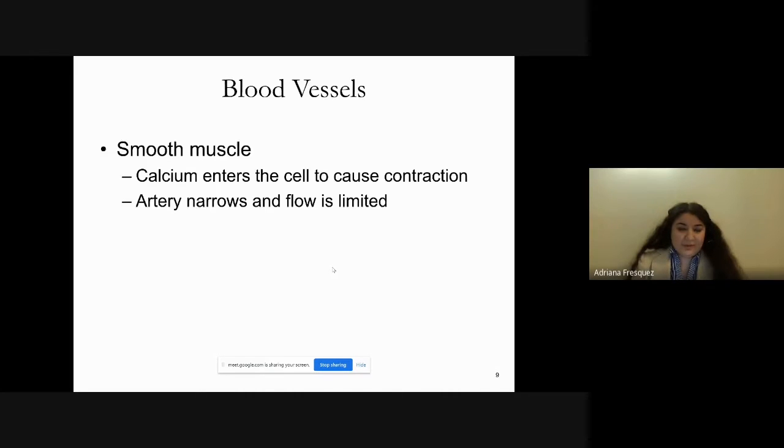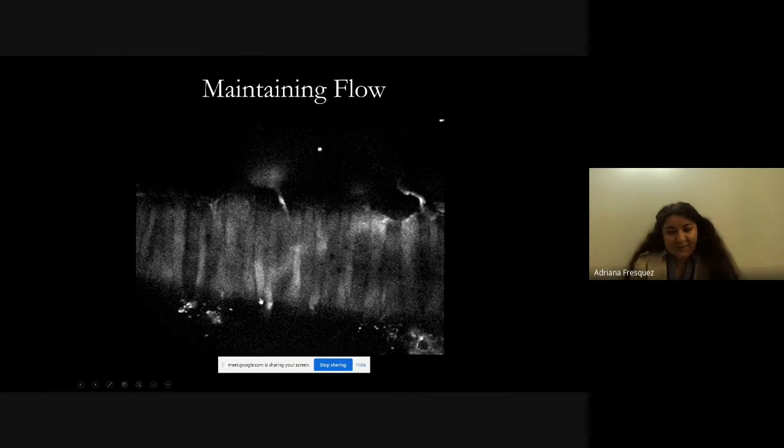Well, what might that look like? And why is that important? Well, this causes the artery to narrow, which means the flow is limited. So how do we want to think about this? Well, let's say your entire class is walking down the hallway. If it's a big hallway, it's easy to walk together, right? However, what happens when the hallway gets smaller? Let's say it goes from 10 feet to like three feet. It makes it much harder for you guys to walk down that hallway. You might have to walk slower or in a single file. That's the same way arteries work. So a large artery can allow a lot of flow, but a narrow artery limits the amount of flow through.